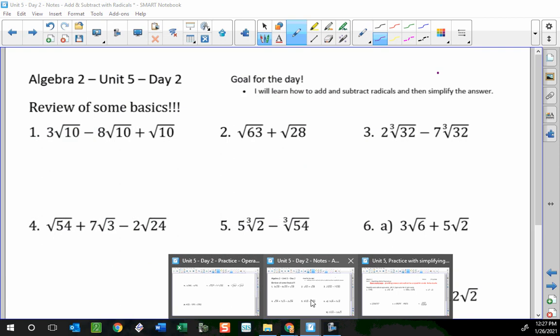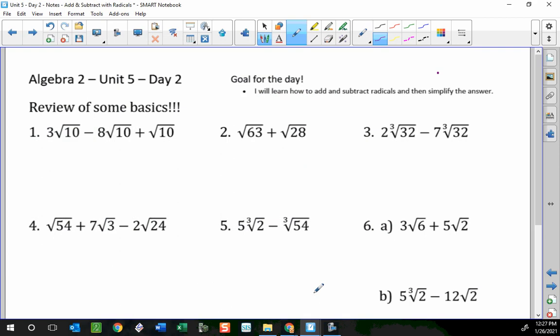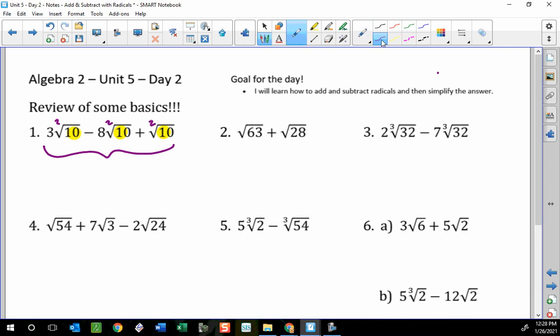So we did addition and subtraction before, and remember that when you add and subtract, kind of like this problem here, you need similar radicals, right? They have to be exactly the same. They have to be the same type of radical, like these are all square roots, and they all have to have the same item inside and basically the same type of thing outside. So you see these all had 10s inside, they were all square roots, and so that's why we were able to do 3 minus 8 was -5, -5 plus 1 right here was -4, and then square root of 10. And so everything has to match pretty perfectly for you to be able to add and subtract.